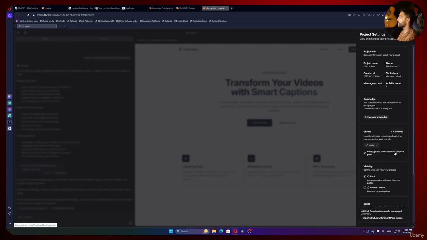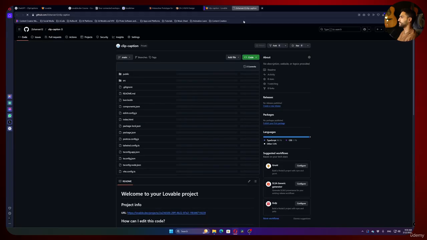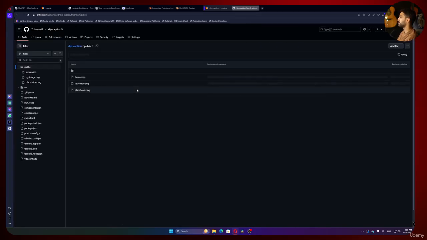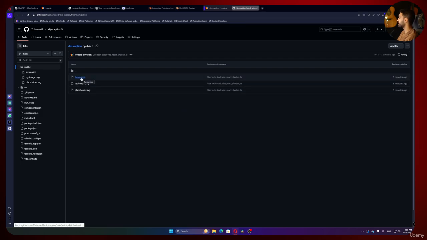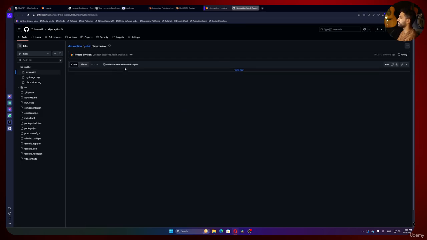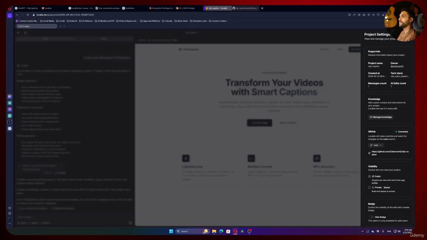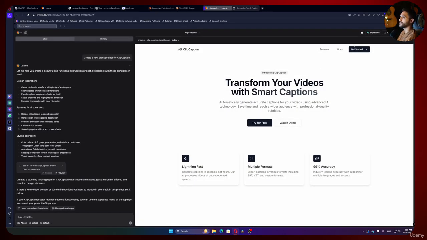Great, so we have a new branch in GitHub. If I get into it, you can actually see we already have the code for our project. And by the way, you can completely edit your GitHub files, okay, and send it back to Lovable. So that's really great as well. So now that we finished that, we can connect to Supabase, okay?